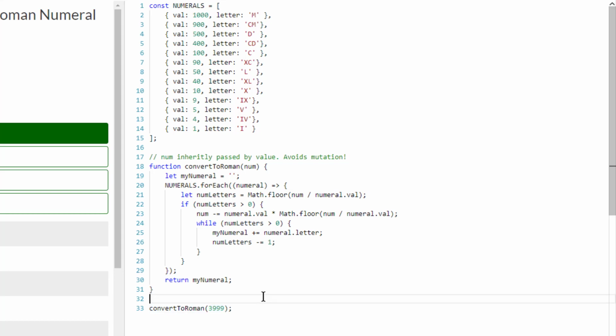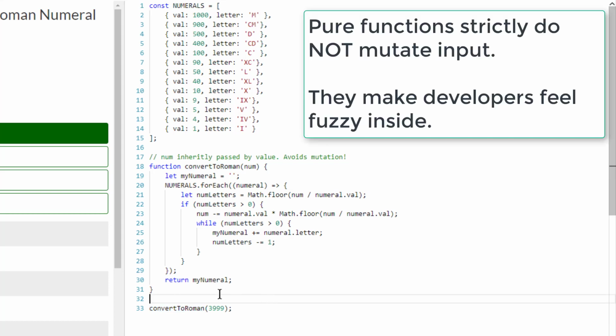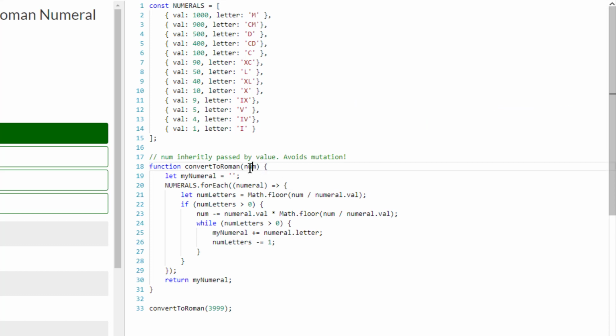If it were modified, this function would not be a pure function, and we don't want that. We want to avoid mutation in JavaScript. But when you pass an integer into a function, it's already passed by value, so that's taken care of. This num is a new variable; it's not referencing the old variable we're passing in to convert Roman.